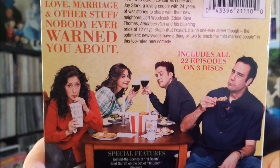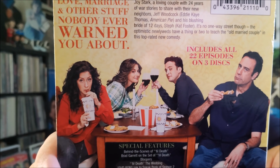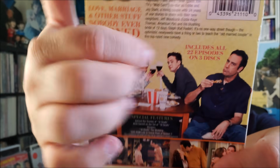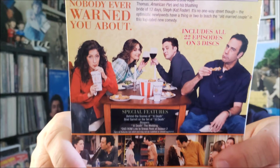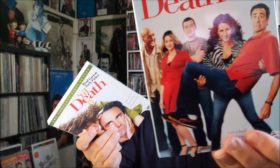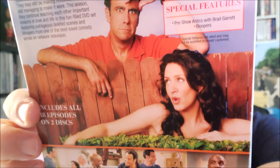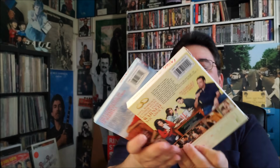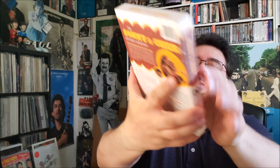It's a show about two older couple like that. You see them in the front and the back. You have a younger couple. They're all hip and they're all in love and everything. They have fresh, newlywed love. And these two are old, middle-aged people that kind of clash with them. I thought it was a great premise and a great idea. There were 2 seasons of it, and I really like that Joely Fisher. I really do. I got to tell you. But anyway, Brad Garrett's very funny in this, and the show went on a little longer, I think, but it petered out. Too bad.